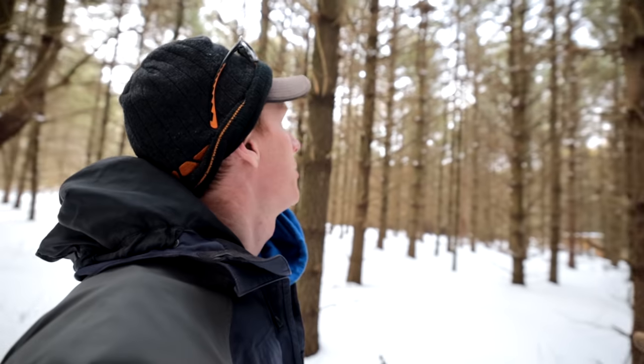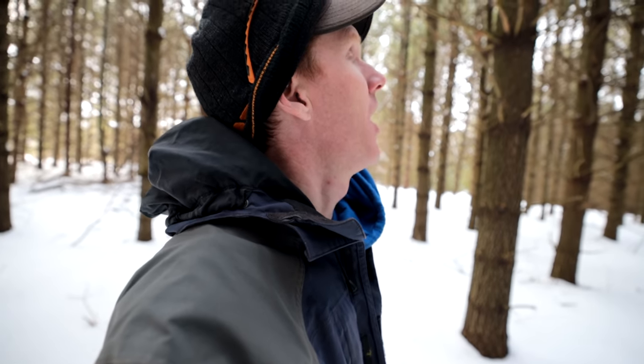So what I'm trying to do now is select a tree that I effectively want to kill. But what I'm going to do is, because I have a project in the summertime that I want to use the tree for, what I'm looking for is a tree that isn't optimal quality. Maybe near the top of it, it splits into two, like Don's pointing one right over there. You can see over there, there's a couple. They split into two, probably about 20 feet up. And what happens to those kinds of trees is that if they get rain on them or ice on them, they tend to shear off and then they die anyway.